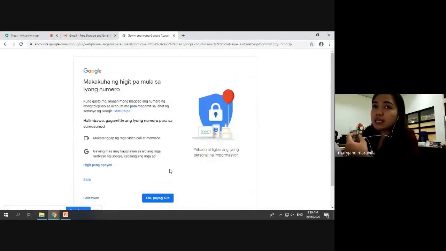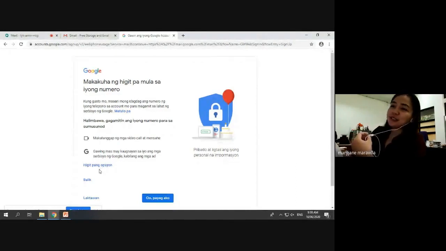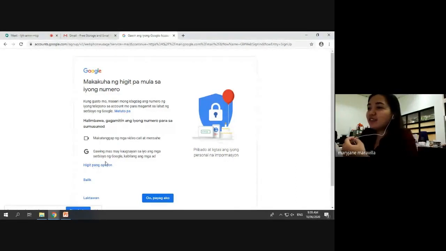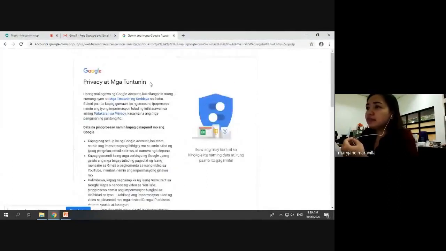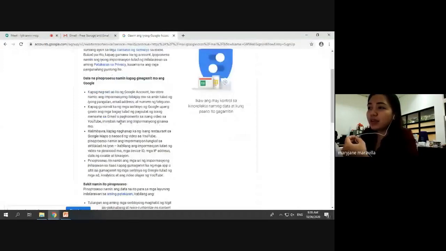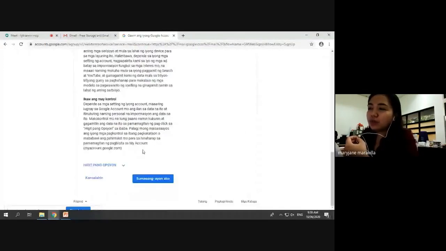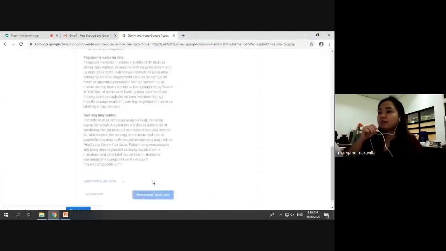Okay, now just in case that you would like to utilize more of the security features using your mobile phone, you can check on this more options to explore these security features, or we can skip that one. Okay, so this is the privacy policy of Google. Of course, we have to read that. We have to understand before we agree. Anyway, if we don't agree, then we don't have a Google account.